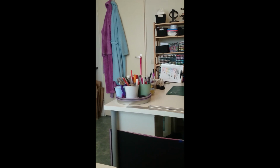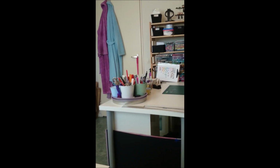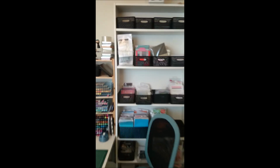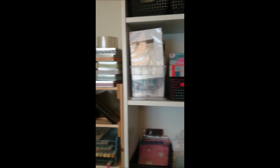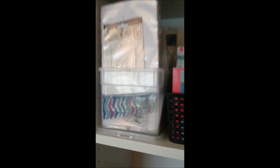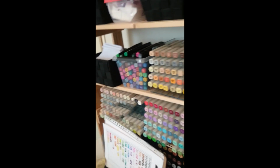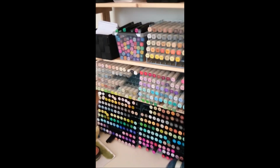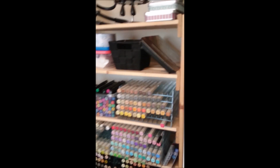I'm building up my illustrators, so I don't know where to put them next if I buy more. But yeah, Lazy Susan I made with two serving trays, and well, this is the main stuff. I bought all these baskets. They don't really fit four, just if you put them in, and they're not all in use yet. So those are the markers, and the ones in the basket are my Copics and the Spectrum Aqua markers. I need to find a home for them.